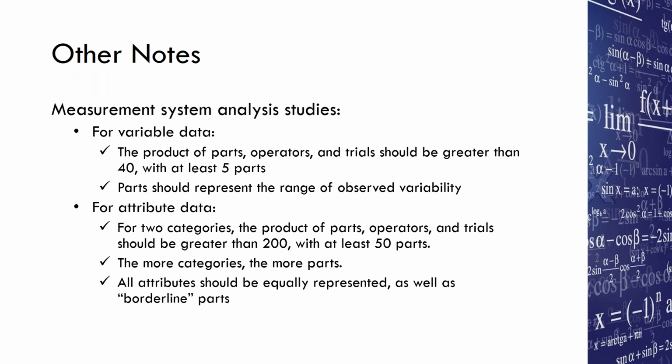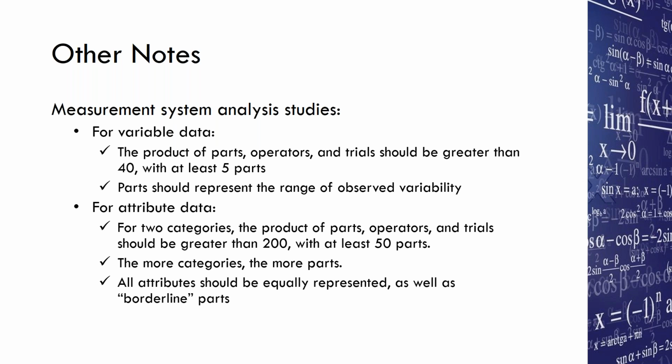If you have, for instance, let's say 3 or 4 categories that you are having in your attribute agreement analysis, and you have, let's say, 75 or 100 parts, you shouldn't have a vast majority of your parts representing one category and not a lot of parts representing your other categories. You want to make sure that, for instance, if you had about 75 or 100 parts and you had 4 categories, each category was represented about 25 times. It doesn't need to be exactly 25 times, but it needs to be approximately 25 times so that they're well represented. The other thing is with regard to borderline parts.